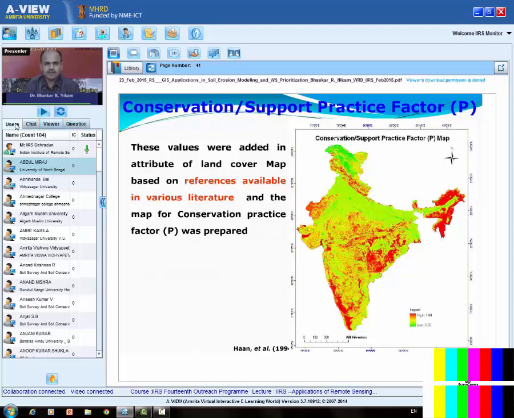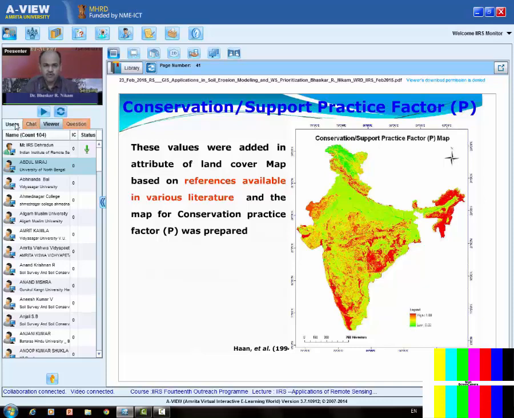Now, to calculate the conservation practice factor, what does this factor say? It says that if there is some land use, let us say agriculture, the agriculture land will invariably be controlled by agriculture bunds. Every farmer will have their own agriculture boundary delineated by bunds. Those bunds act as agriculture delineation boundaries, plus water and soil conservation structures. So no matter how much rain is occurring in that area, soil is detached, but that entire runoff is not being carried out of that area.